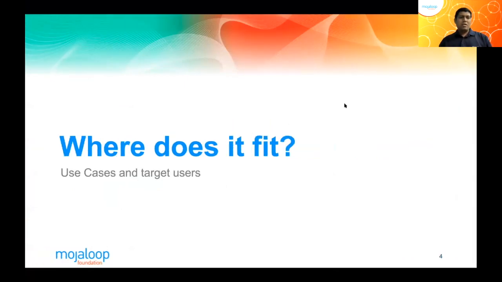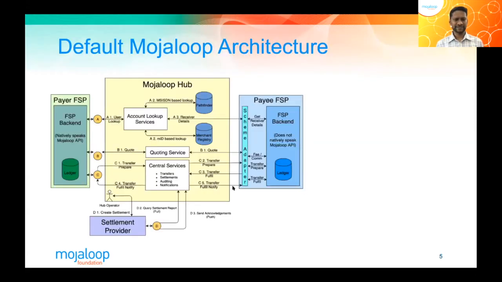Over to you, Sam. So where does the toolkit fit? As we saw, the toolkit is pretty versatile, but to keep it simple, we'll cover three scenarios today. The first one is, I think, the most used scenario. Vijay, can you go to the next slide, please? Here we have the testing toolkit simulating a payer FSP.